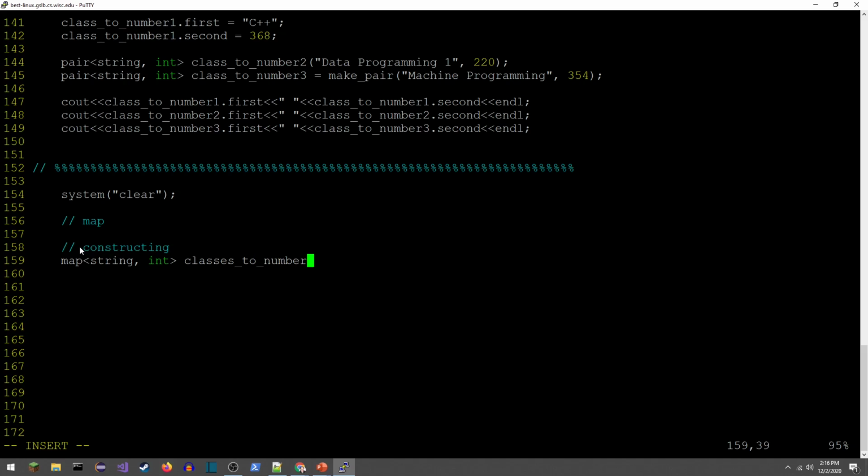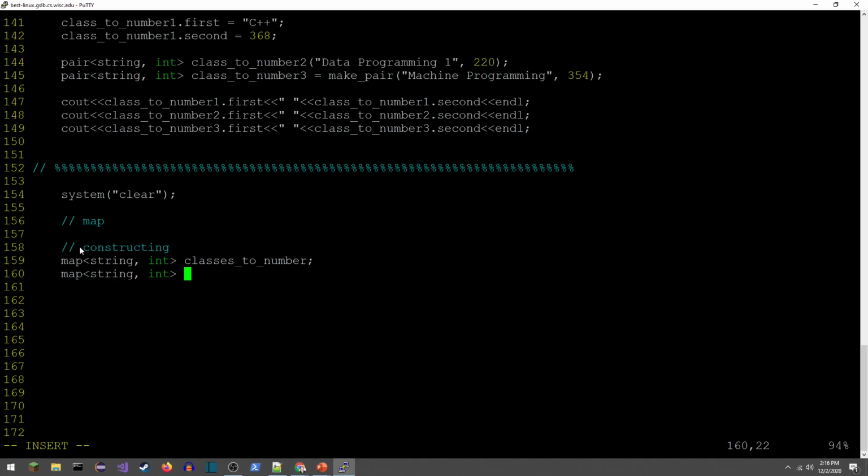And again, I'll make one of these plural if it's a map, indicating that it's holding lots of data about many different classes. And this is all I need to create an empty map. And then I'll go ahead and add things to it with insert coming up in a second. I can also create maps using the list initialization. And again, I think this is useful.